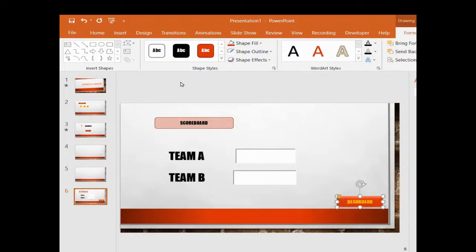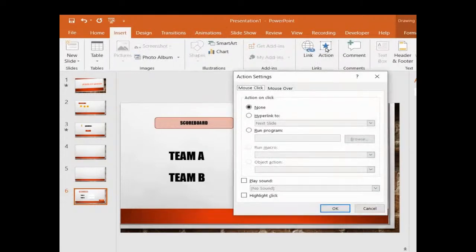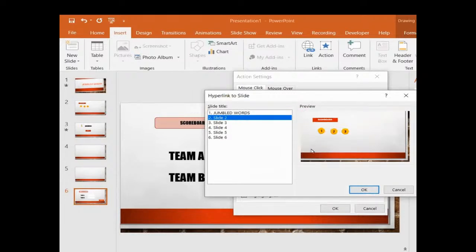So select the shape and click the insert menu, that action. You have to link the slide, go to hyperlink, select slide. This is the second slide, the dashboard, and okay.